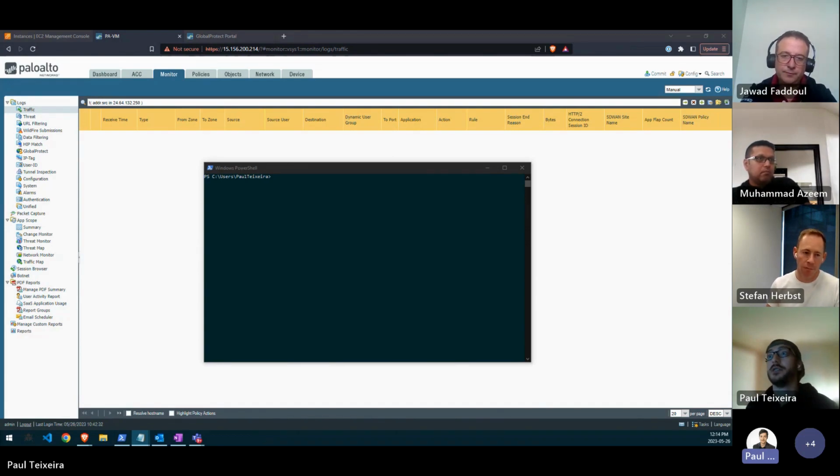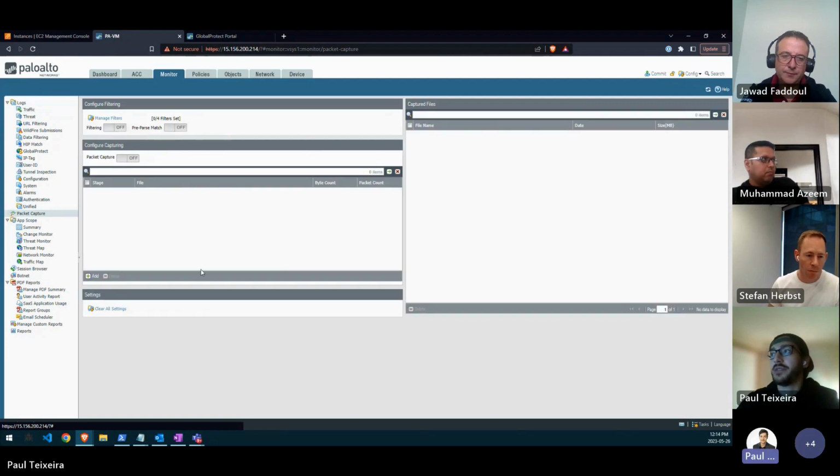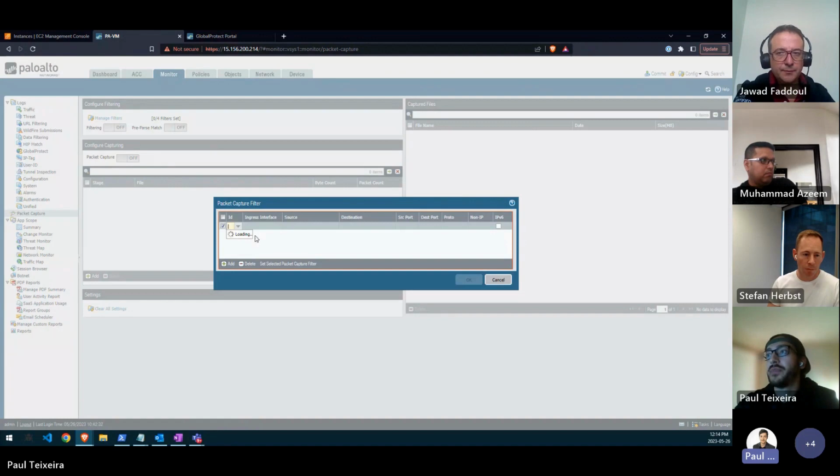So the next thing to do would be do a packet capture. And there's a functionality under the Monitor tab here, Packet Capture. And you have this interface in order to do a packet capture. So we're going to set up a simple packet capture here. IDs 1 to 4. It's a little limiting. That is something that I've run into problems with, just how many filters you can put in. This is the limit: there are 4 different IDs you can apply, and the sources and destinations have to basically be either /32s or 0.0.0.0. So you can't put in something like a /24 or something like that.